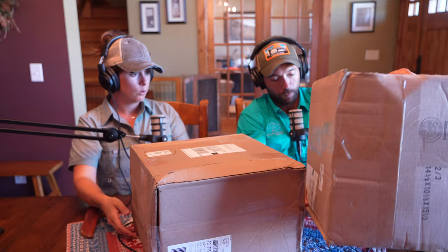So we are going to utilize these as their first cuts. Intended purposes. Yep, to open some boxes. It may not seem super exciting, but I'm excited because I need a new pair of boots. Which one's mine and which one's yours? I have no idea. Just open one and we'll see. It's like Christmas. It's exactly like Christmas.